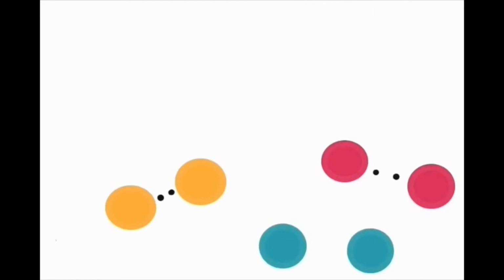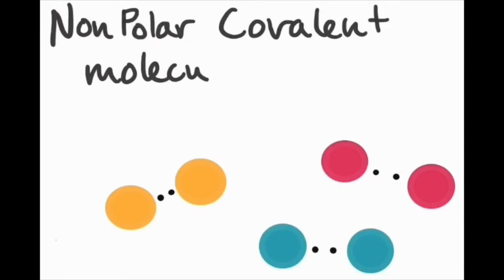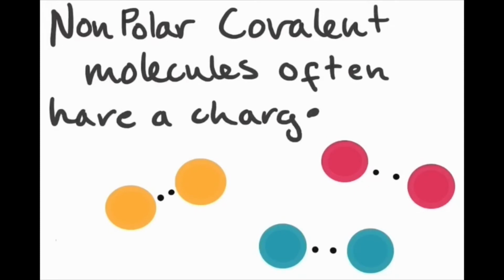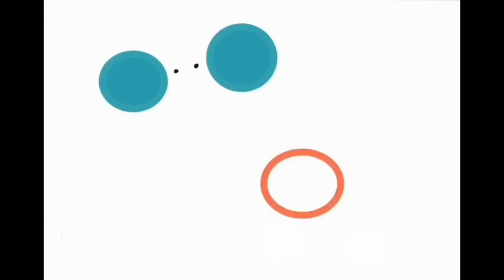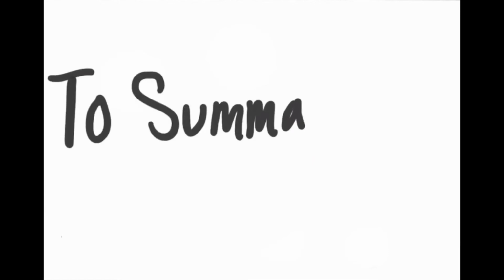Unlike polar covalent molecules, nonpolar covalent molecules do not create a partial negative and a partial positive charge, and therefore they often have a charge of 0. Nonpolar covalent bonds are most often found between atoms of the same element because their electron affinities are the same. But it isn't impossible for these bonds to occur between atoms of different elements.